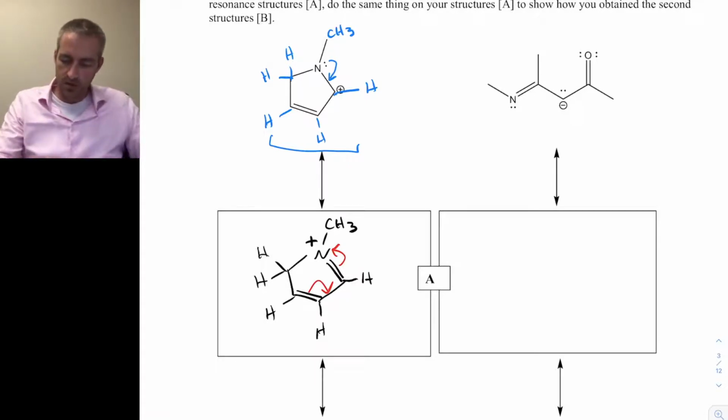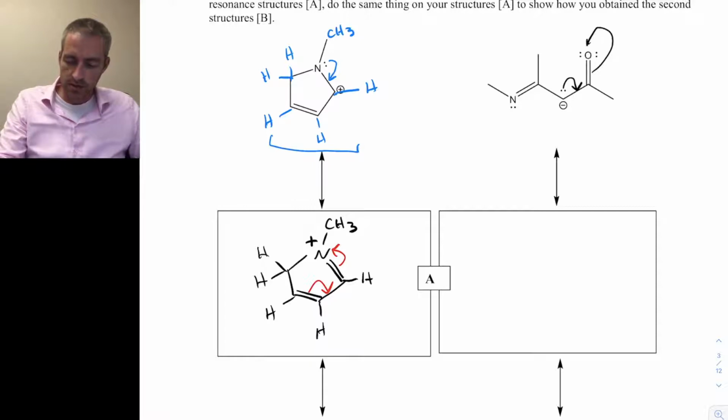I'm going to start with the right. We can push those down to make a double bond there. We can't just do that though, because if you just push them there and stopped, that would mean you have 5 bonds going to the carbonyl carbon. So we're going to, at the same time, pull a pair of electrons up. Everything else we're going to leave. This now becomes a double bond.